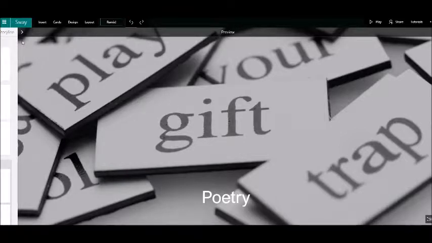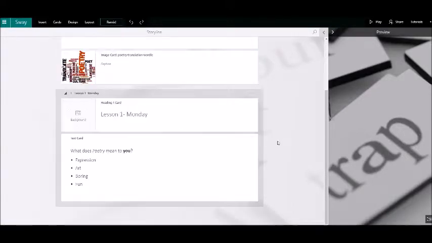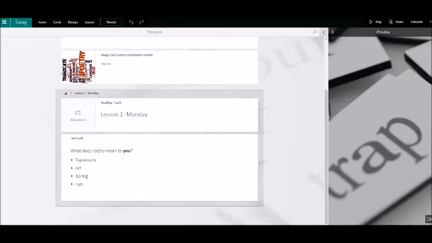Look, this is just a really basic guide on how to use it, and there's certainly some more advanced features that I can talk you through, including embedding YouTube videos and embedding things like forms. But I just thought I'd show you really quickly how to set up a couple of basic features, and I encourage you to have a bit of a play with the program to really see what it's all about.